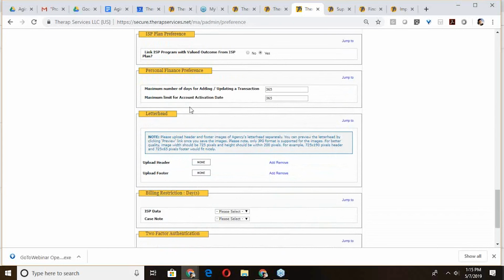And then your personal finance preferences, if you want to limit how many days you can add or update a transaction, I think the limit for this is 3,650 days, approximately 10 years. I think with leap years, it's just a little bit shy of the 10-year mark. But you can set a limit so that no accounts are created and non-activated within that time period. Or if you create something and don't activate it, then it will archive and not be available. You won't be able to make any changes to it after that time period. I would say set this to the maximum number possible right now until you have a clear footing of what you're doing with personal finance. You tend to run into some issues when you're trying to clean that up later otherwise.